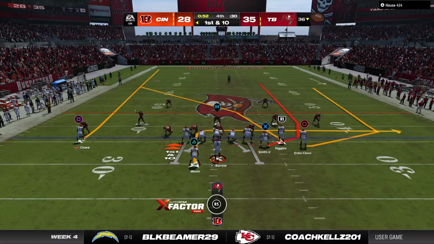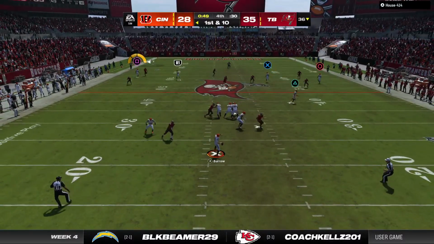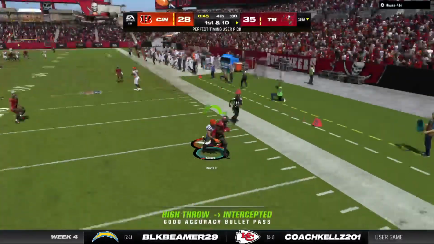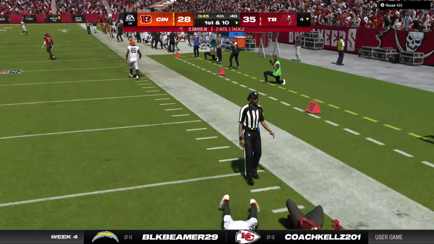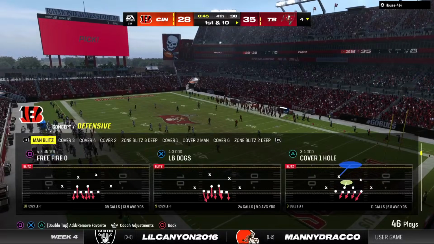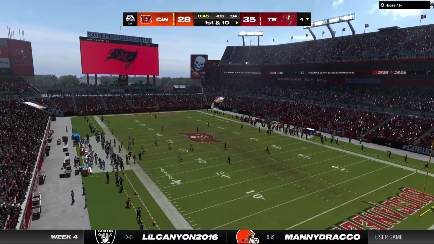Here's 1st and 10 now. Now Burrow. Now a desperation throw deep downfield. Oh, and that's going to sabotage their comeback plans. It is intercepted. Carlton Davis picks it. And the Buccaneers have just about sewn up this football game.